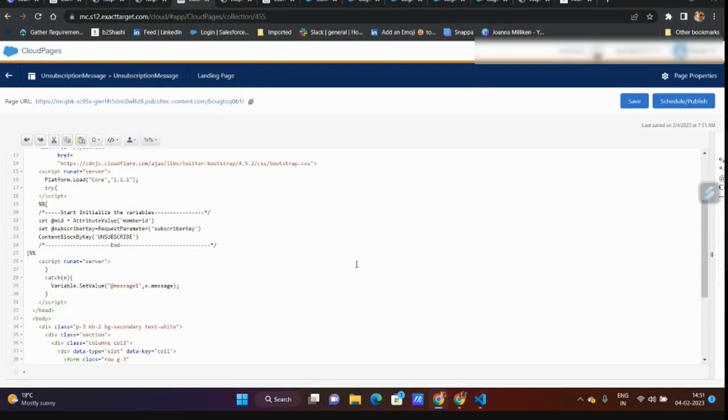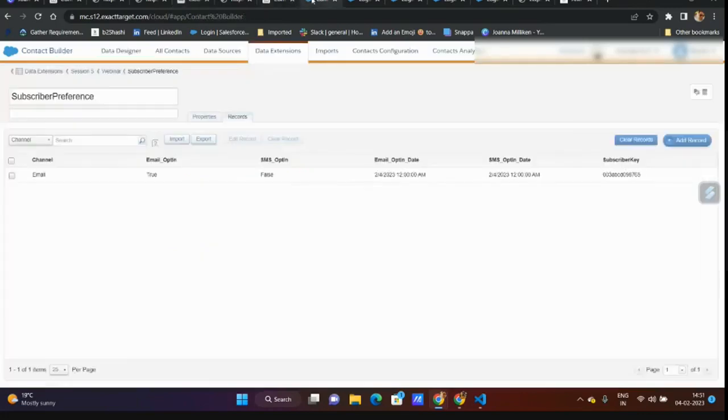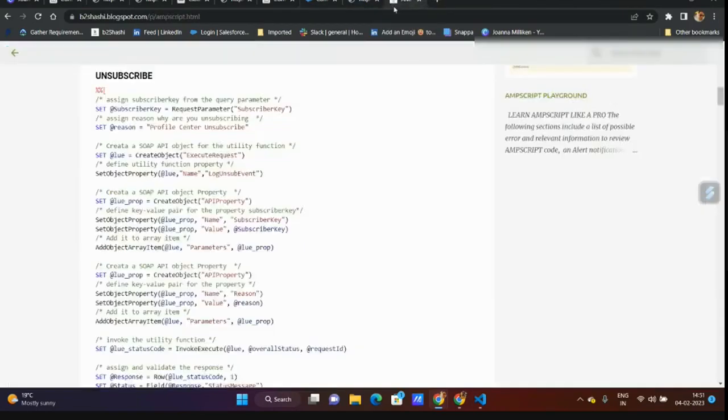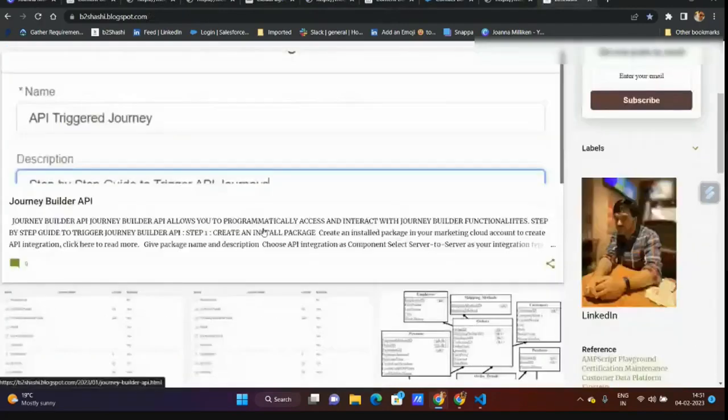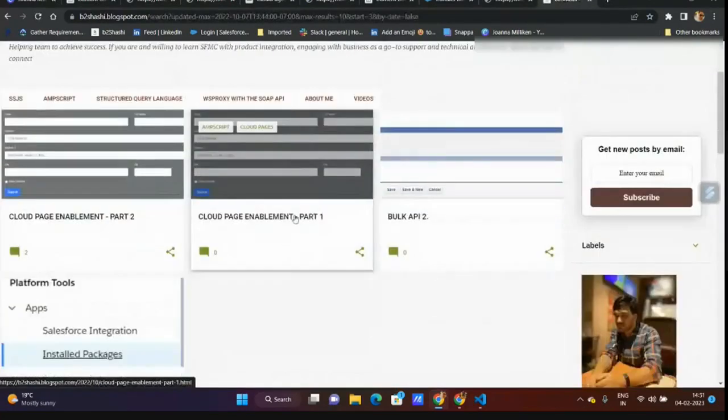I'm not updating the subscription preference. If I have to, I can do upsert here, and then write an upsert statement, upsert data, fill in this upsert statement here, and then I can even upsert into this data extension, that is subscription preference. I can update this. And what is the primary key here? It is the channel and subscriber. For that, if you want to learn, go to the AMPscript enablement and try to implement. Anyway, I have done this in the cloud page URL, how to update a data extension. I have clearly shown here how to upsert into a data extension.